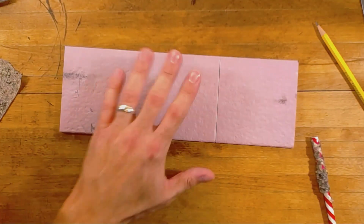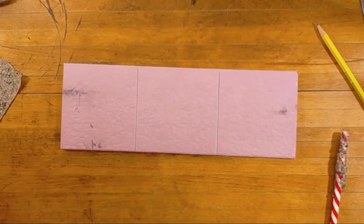Next up, I'm going to do some cracks. We're going to do some cracks. Okay. Thank you, gamer. All right, I gotta find my scalpel. Found it. There we go.